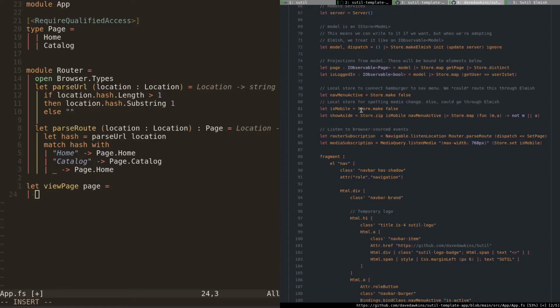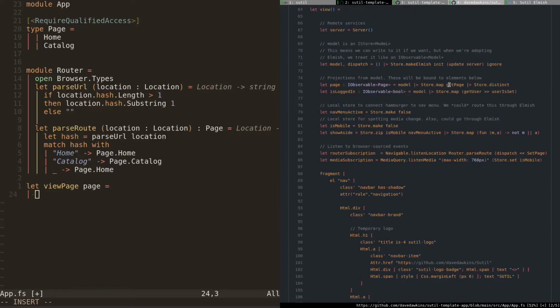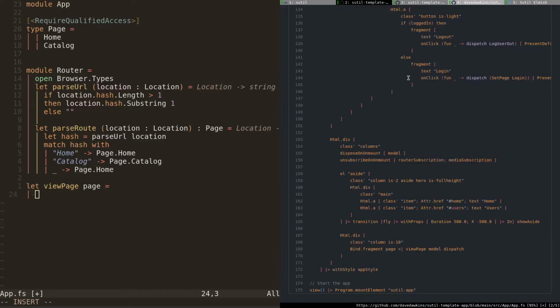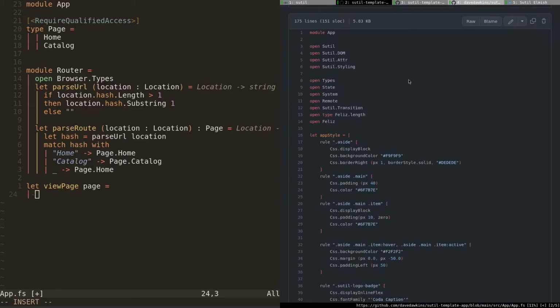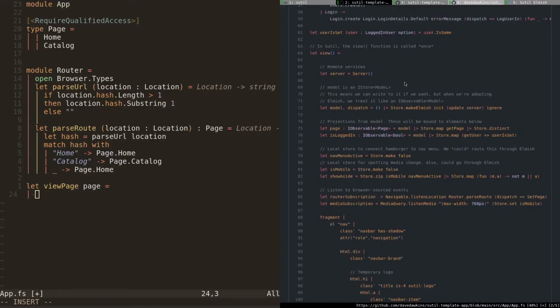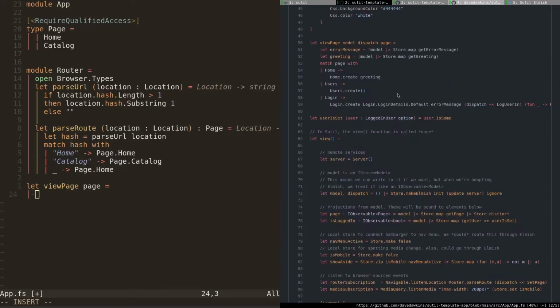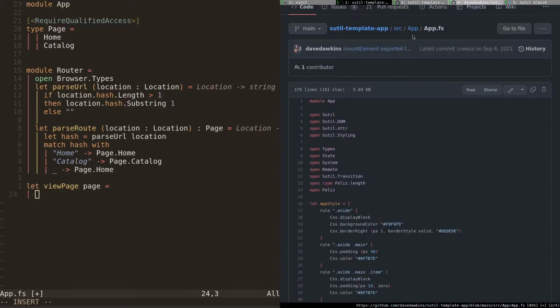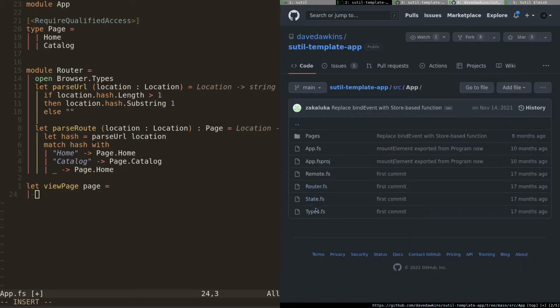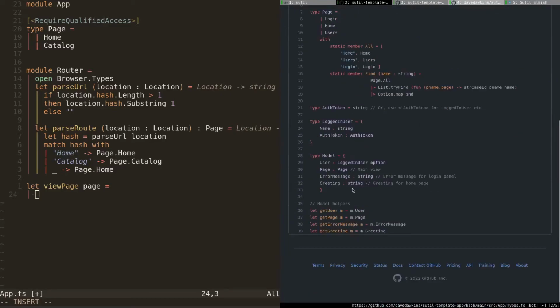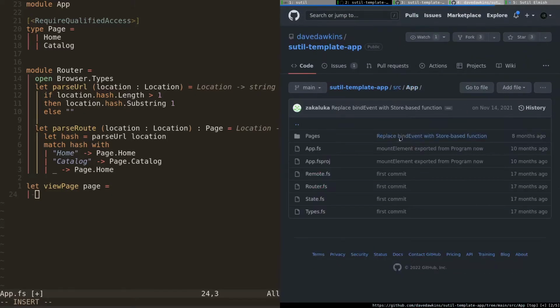How does it work? Page, go through page, get page. Okay, so get page is like some helper. I don't know, where is it? Yeah, get page just takes it from the model. And for some reason, I hate this structure. This is so hard to read. The model is in the types, right? Yeah. So you have the page here. Yeah, so it's aware of page. That's okay.